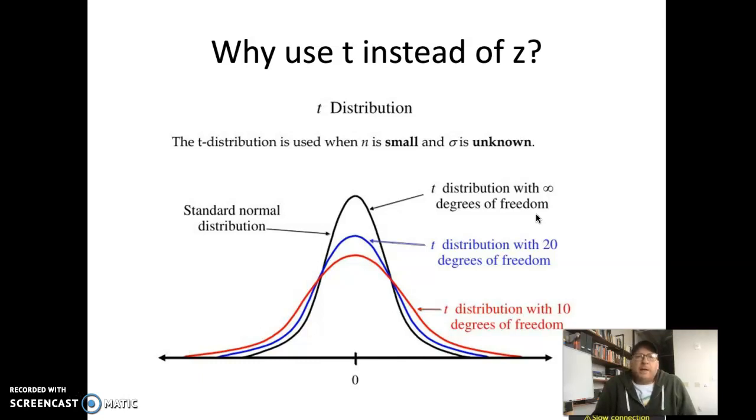So because of that, a lot of software packages like SPSS or Excel actually don't even use the Z-test. It always does a t-test just because it's slightly more conservative and reduces the risk of errors. So what's the difference between T and Z? It's really just that T is used if you have a very small sample size and if you don't know the population standard deviation. And why? It reflects the fact that small sample sizes have larger error.